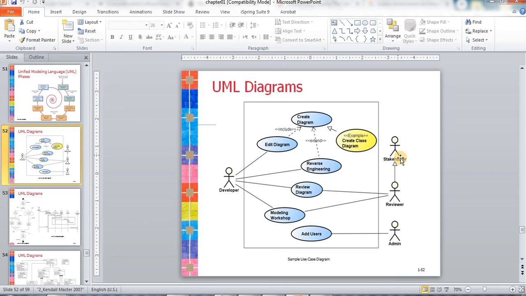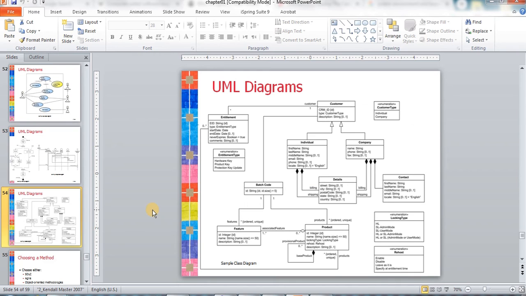These are examples of activity and sequence diagrams. Also, we will speak in detail about them later. I don't want you now to know the specific and complete details about each type of diagram. We will be talking about them in the UML chapter. Finally, this is an example of the class diagram. You can see each class is shown as a rectangle, and there are various types of relationships between different classes. We have composition, we have inheritance, we have different types of including relationships. We will talk about that later.